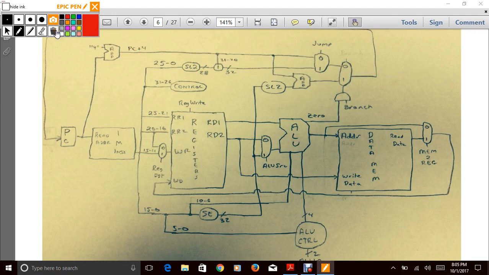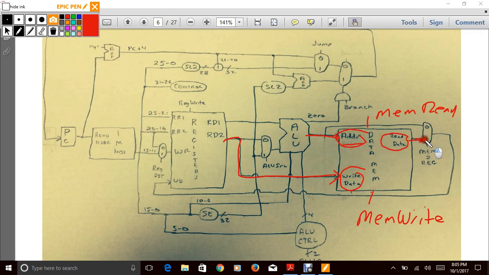For data memory, what we have here is the address. When I upload this, I'll include memread and memwrite. And so what's going to happen is we have the output from the ALU going to the actual address. The write data is coming from read data 2. So if it's store word, that's where we would store it. If it's load word, we go to this address and write that value to read address.